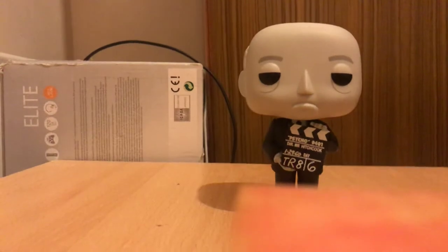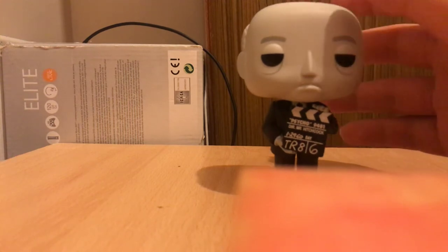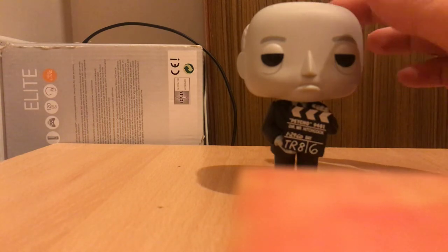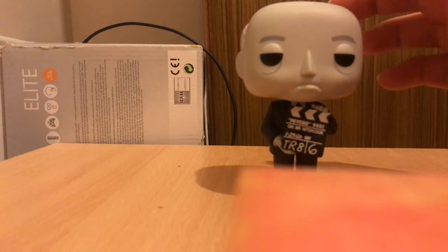This pop is amazing, and as a massive fan of Alfred Hitchcock's movies, I am a huge fan of this pop. He's one of the best movie directors in all of cinema history. I just cannot think of a better director they should make a pop of than Alfred Hitchcock. He looks kind of cool — good evening.